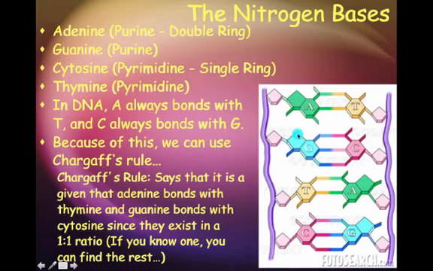Thymine and cytosine are called pyrimidines. These are single ring sugars. You can see just one ring there and one ring there. So adenine and guanine are the purines, and cytosine and thymine are pyrimidines. And if you notice a pattern from the picture, A always bonds with T, and G always bonds with C. So another way you can think about it is that adenine, since it's a purine, always bonds with thymine, which is a pyrimidine. So you can basically say that purines always bond with pyrimidines because, again, guanine, a purine, always bonds with cytosine. So a single ring always bonds with the double ring.